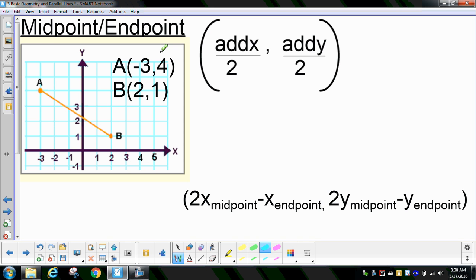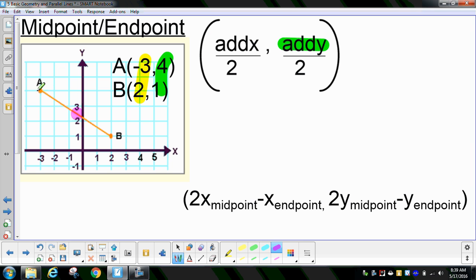We had two formulas when we were talking about midpoints. The midpoint is right in the very middle of a segment. So in the coordinate plane, we'll use the midpoint formula. To find the midpoint of segment AB, all we need to do is add the two x values together and divide by 2. So 2 plus negative 3 is negative 1. So the x value is negative 1/2. Add the y values and divide by 2. So 5 over 2, that gives you 2.5. So my midpoint here is negative 1/2, positive 2.5, which is right there.